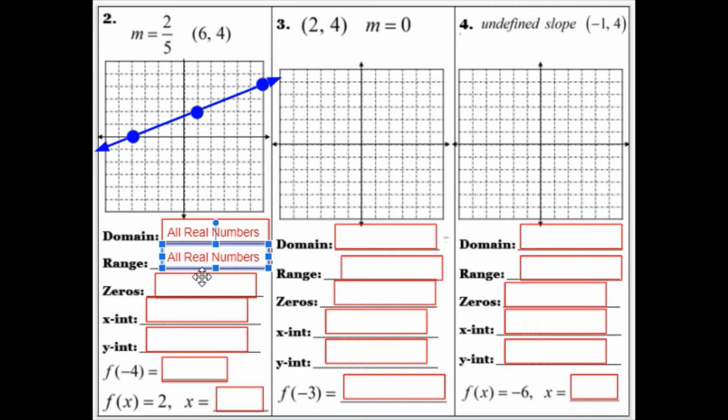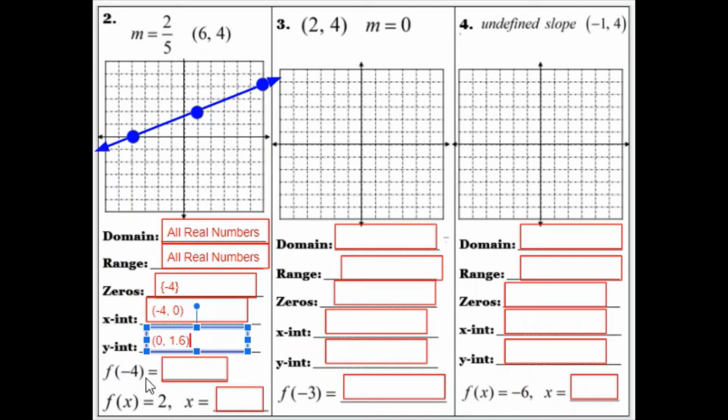My zeros, remember your zeros are your x-intercepts. So right there, I have a 0 at negative 1, 2, 3, 4. So that's negative 4 in curly brackets. X-intercept, well, we just said there's a 0 at negative 4. So that is also my x-intercept, just written as an ordered pair, negative 4 comma 0. And my y-intercept, well, it's not a nice number, so I can approximate what it is. I would call that 0, maybe 1.6. Again, we're just giving an approximation here.